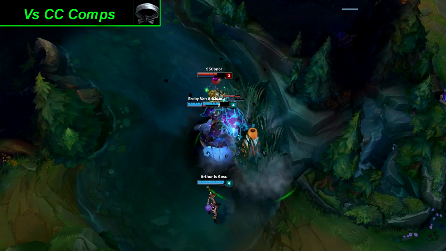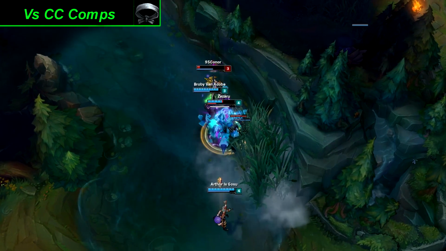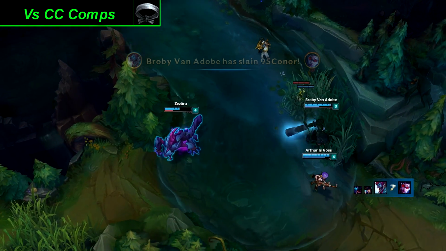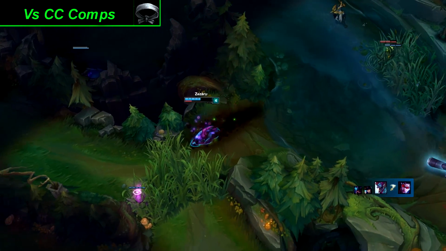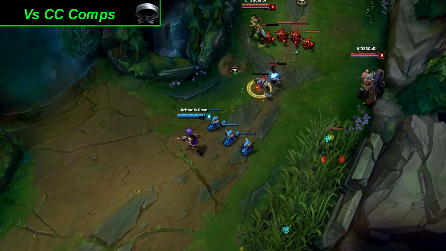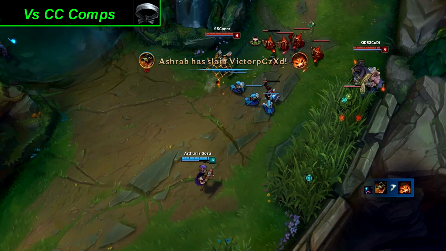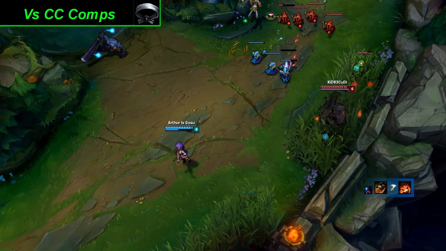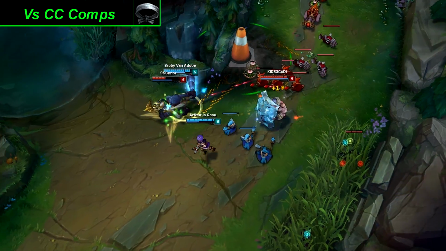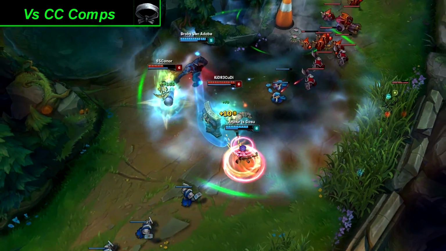Now, the thing I wanted to mention, QSS does not work versus knockups. Knockups are not stopped by QSS. Vi's knockup, Wukong, Jarvan, Malphite, Alistar, anyone like that, this item is garbage, literal garbage. Don't get it versus on-click CC basic knockups. Just don't get it versus knockups. This item does not work versus knockups. You're probably better with the Banshee's Veil.